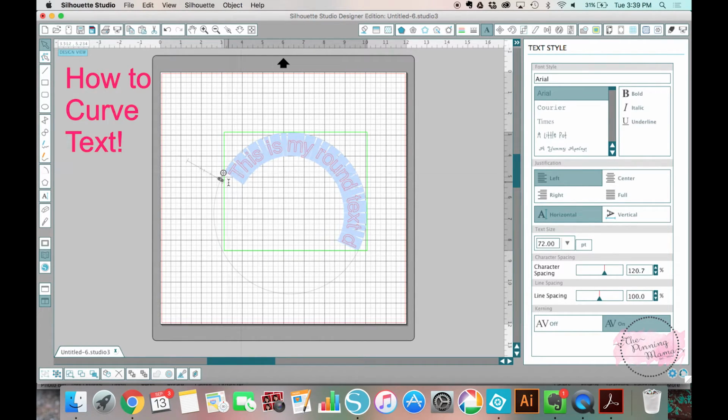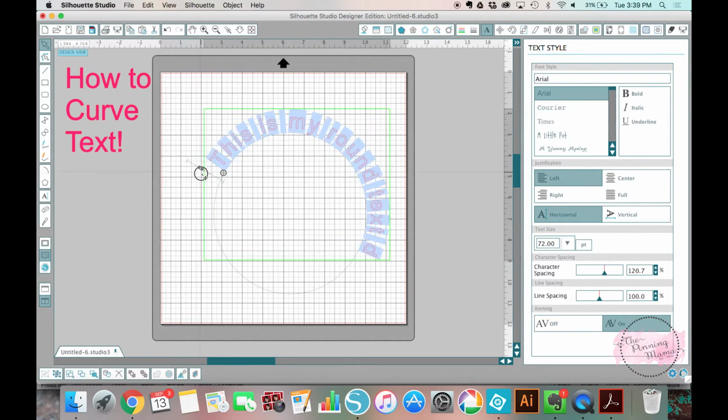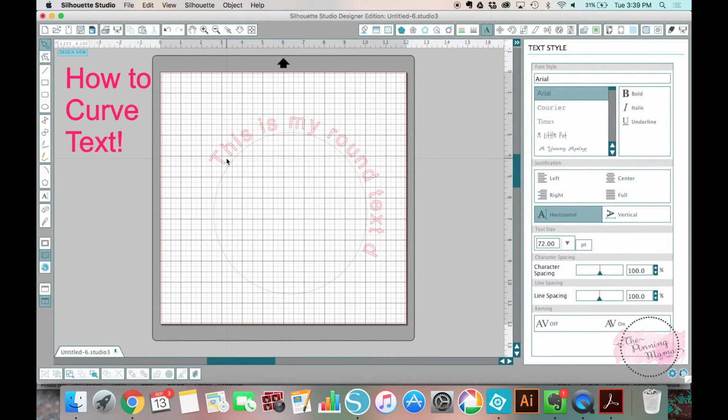Another trick that I wanted to show you is that you can also drag it so that it goes on the inside of the circle. And you can see how it'll form right there on the inside of the circle. If you want it to go the other direction, when you drag it on, it kind of only goes one direction. You're gonna have to use the slider. So if I wanted it to go on the circle but have the text going the other direction, I can just move it in like this and it does it. And that's basically how you're gonna get your rounded text.